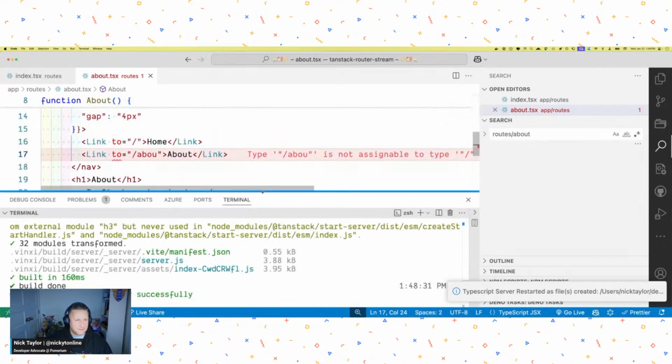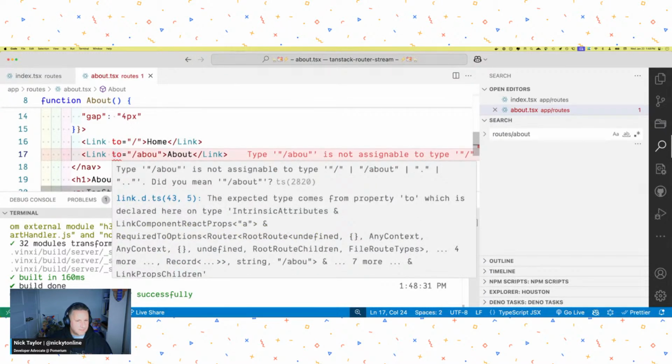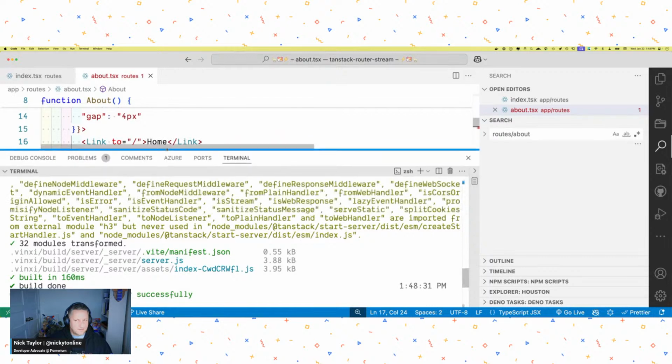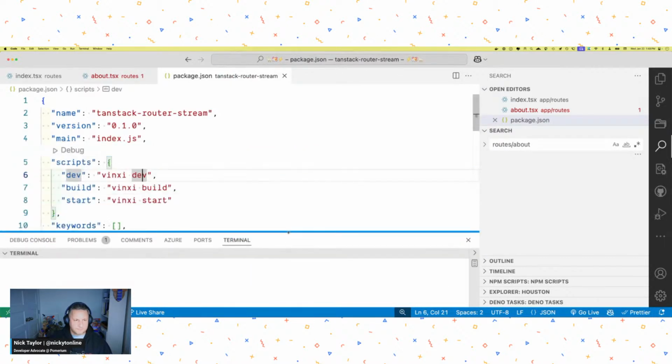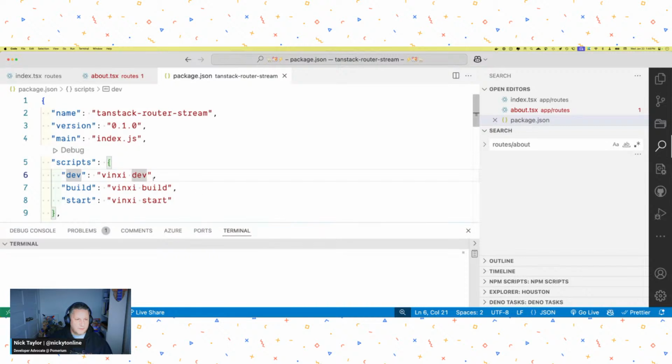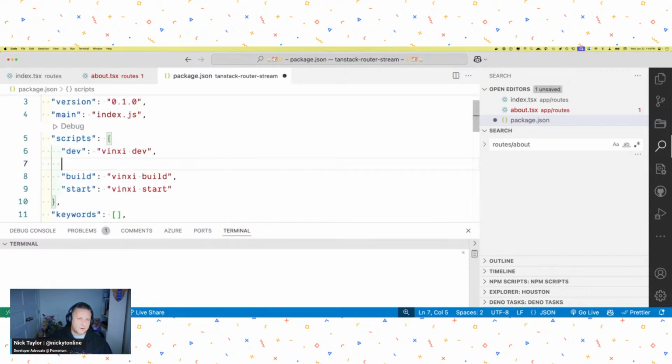It's still complaining. Okay, yeah. Let me just check the package JSON. Okay, so it's doing the build. I think you could do a pre-build where you do a TSC, so maybe that's why. I'm not sure. Let's see here.